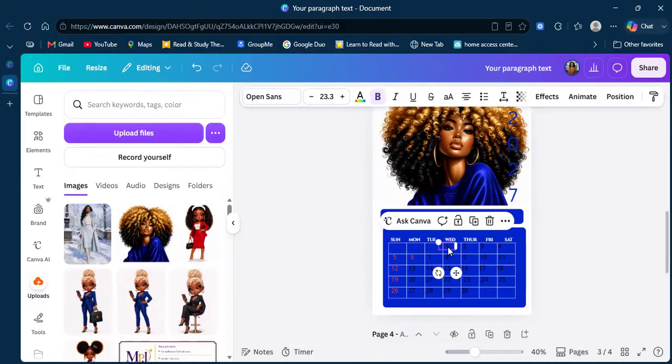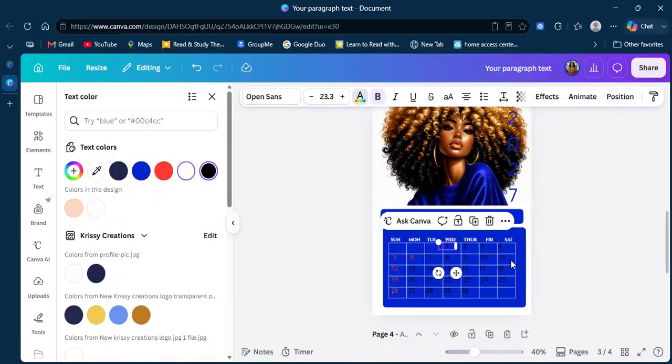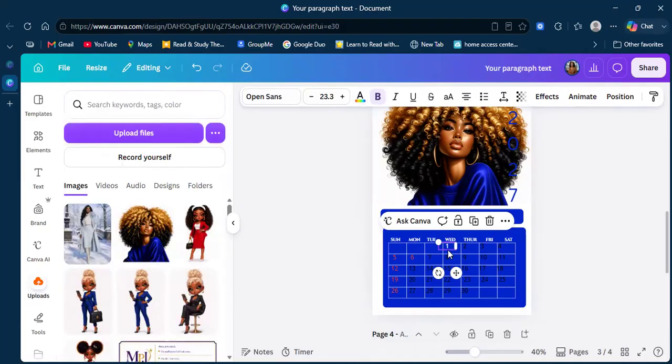Oh, so it says all pages. We don't want to change all pages. Normally I'll tell you to change all if it's just one on here. So it's just kind of up to you what you want to do. So you can change it to white like that, or you can leave it black or whatever color you decide to do.